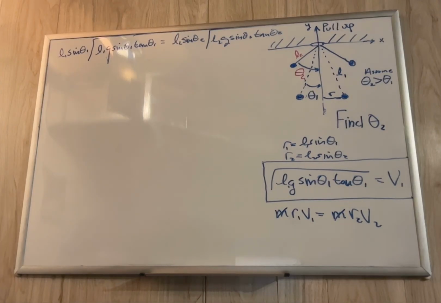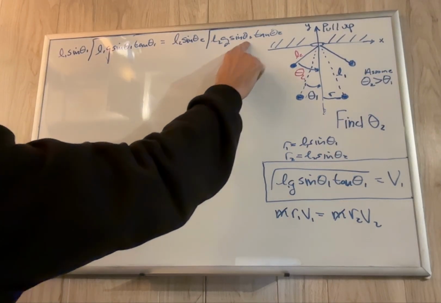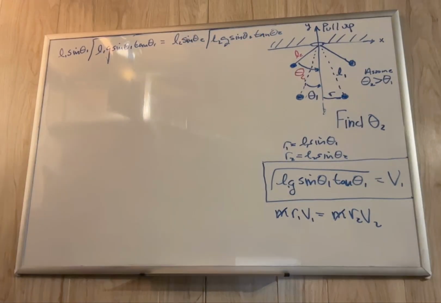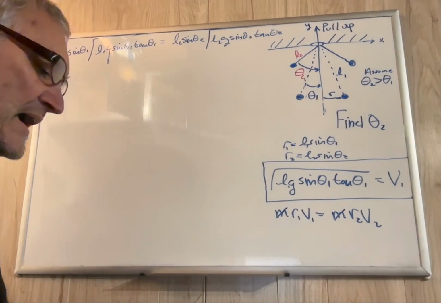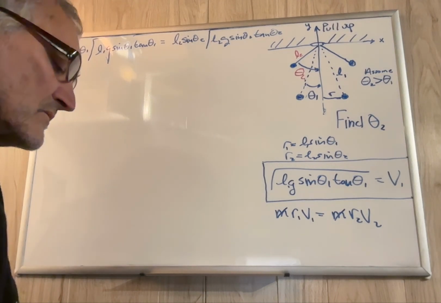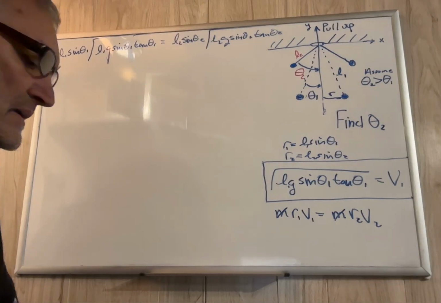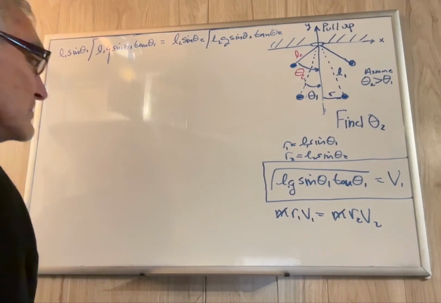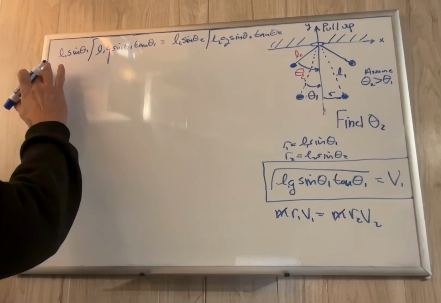I think we can solve some stuff here. If we know some of the stuff over here, we can solve for this theta 2. And that's the thing we're looking for, this theta 2. Probably the best way we could do this is to factor out the L2 and the G. Let's factor out the L because we have an L out here and we have an L in here. Let's factor out the L's and we'll factor out the G.